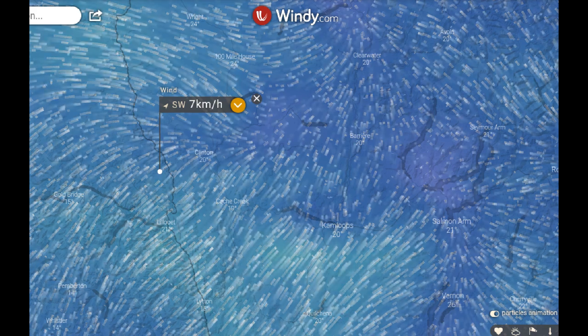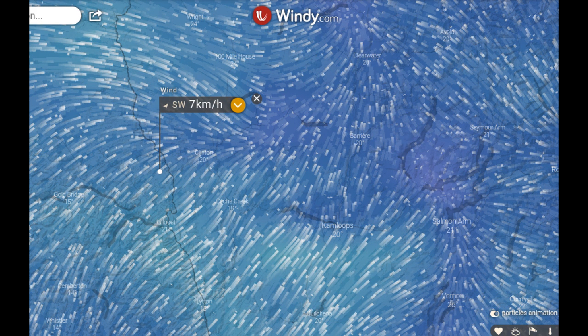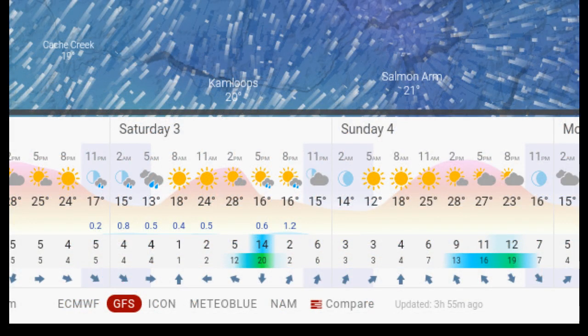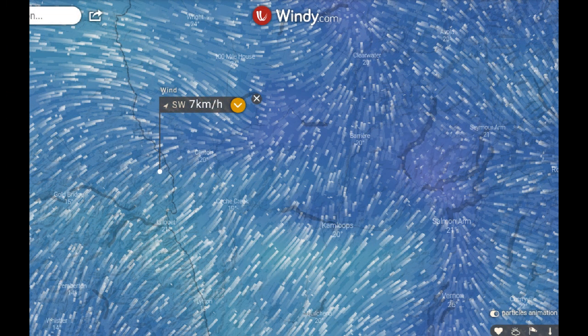The flag on Windy is showing seven kilometers an hour coming from the southwest, but you can see in this imagery that the wind directly north is coming from the northwest. Clicking the arrow on the flag will show us the forecast — the wind speed looks to remain relatively slow, however it's changing directions throughout the week into the weekend. If we zoom in on Saturday at 5 PM, it looks like wind gusts from the north at 14 kilometers an hour, so even if I'm south of that location I still want to be concerned about these wind shifts.